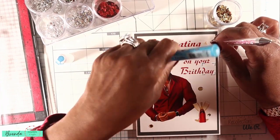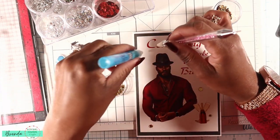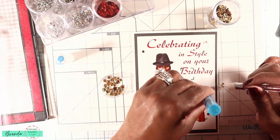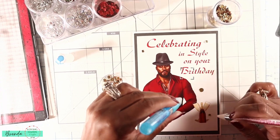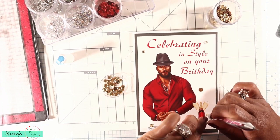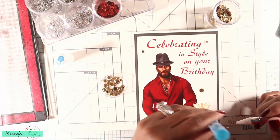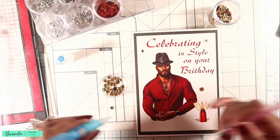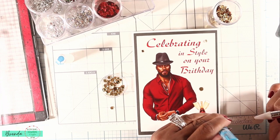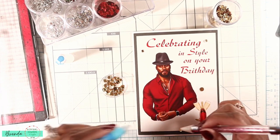All right, so just lay that down like that. I really love this pen glue, the Zig glue pen. It is my favorite thing to lay sequins down. It's just drop, stick. Oh, that came up a little bit more. Well, I didn't want to pick you up. Okay, drop, stick.